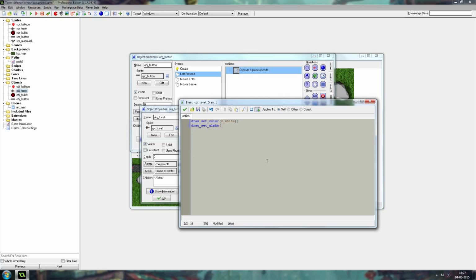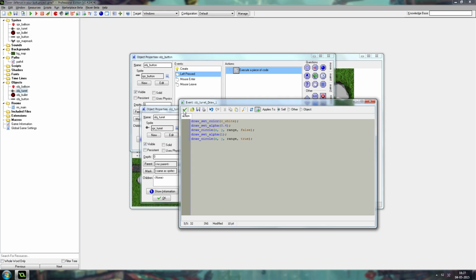Draw set alpha to 0.4, and then draw a circle at the position of the tower with the radius range. And we don't want to draw the outline here, we just want to draw a circle that is filled. But then we draw the outline. It needs to be an outline that has the transparency 1. So we go by that.